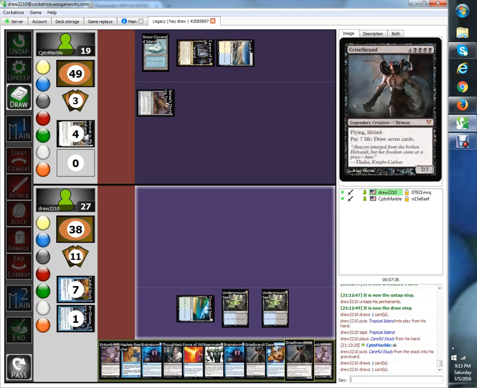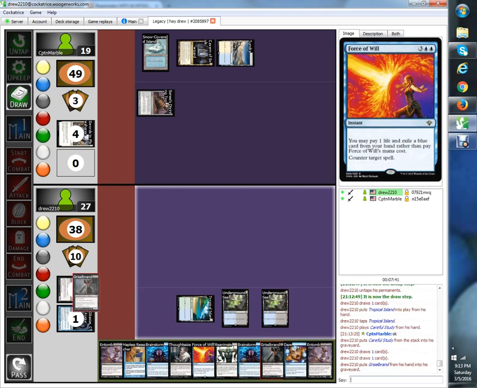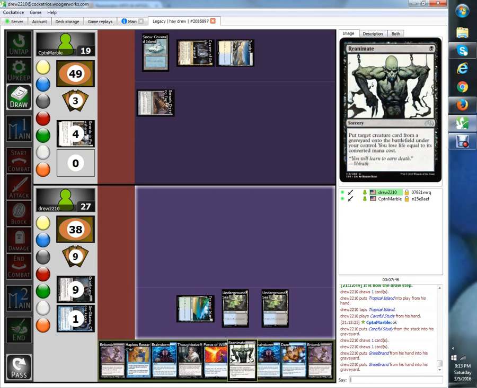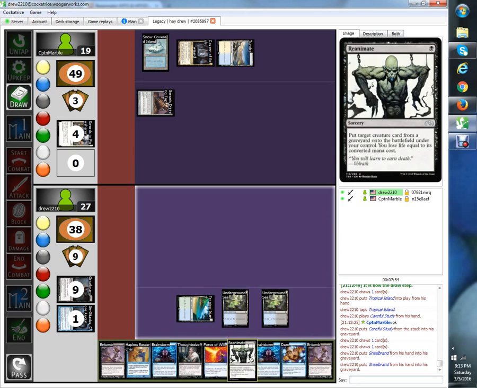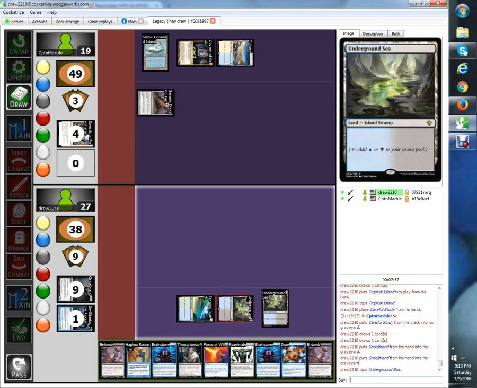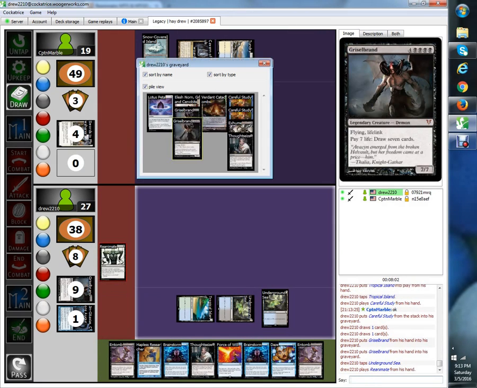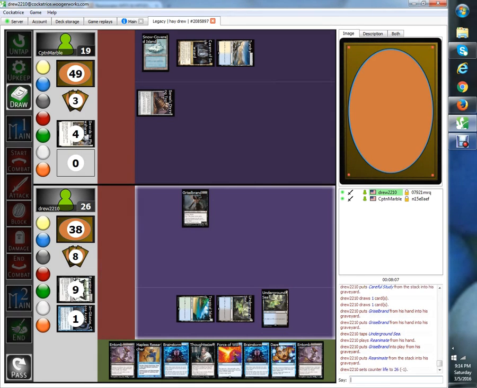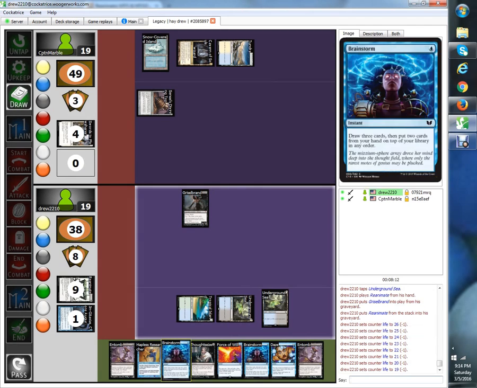So draw 2 cards. So I drew another Grizzlebrand. So I'm going to go ahead and discard both Grizzlebrands. And then I think I might just go ahead and reanimate 1 and Thoughtseize him. So I will take 8. So I go to 19.